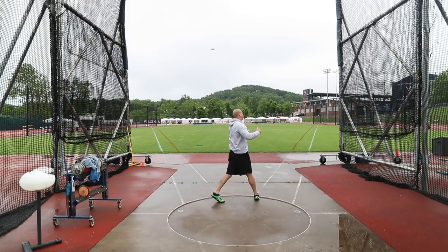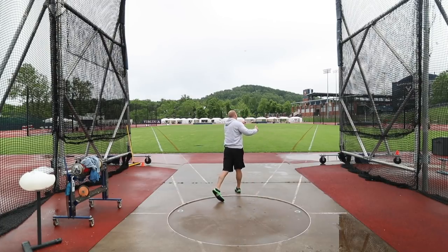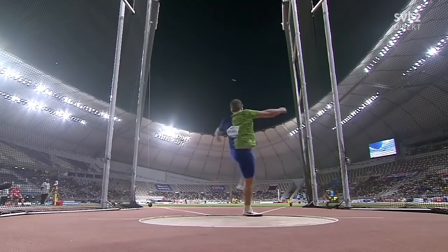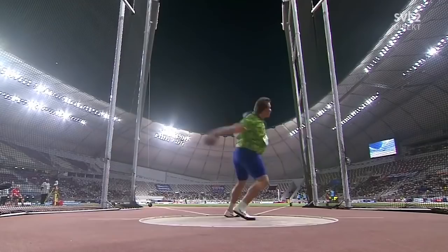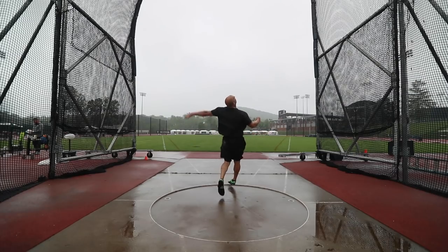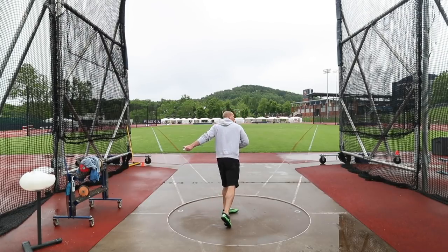So stand throws is all about trying to find that timing where the disc comes out nice and flat down the middle. But I'm also trying to work on a new feeling today. When examining Daniel Stahl's throw, one of the most amazing things he does is get an incredible block and continue to finish the implement before he starts to jump. And in my throws, I start jumping early. So with these stand throws, I'm just experimenting with the feeling and trying to focus on really getting a good block and turning into it.